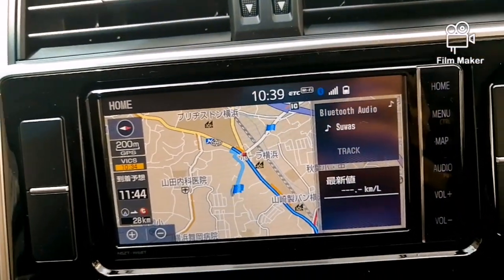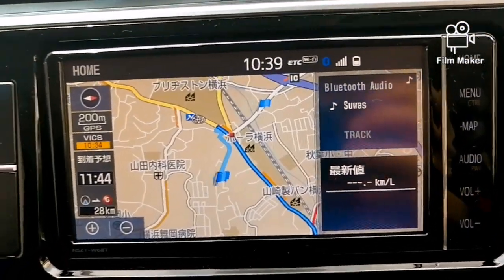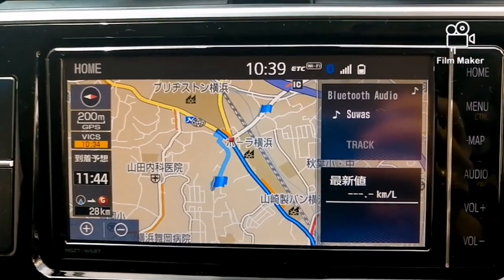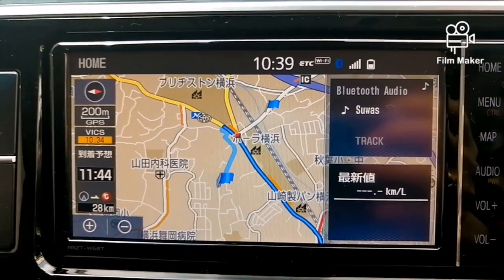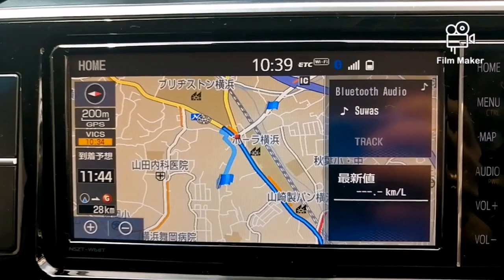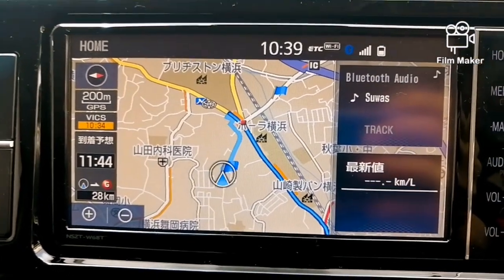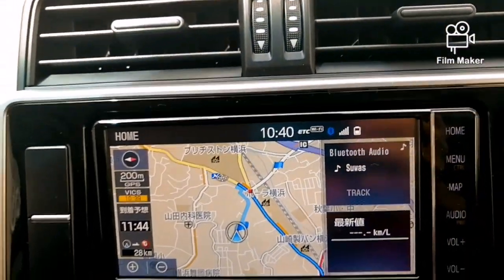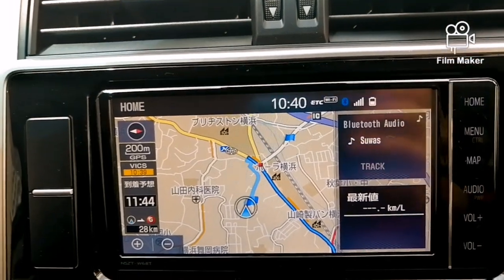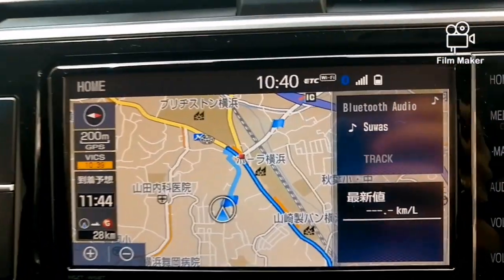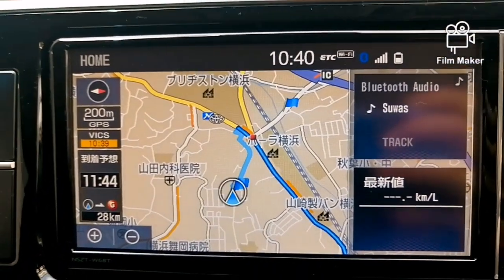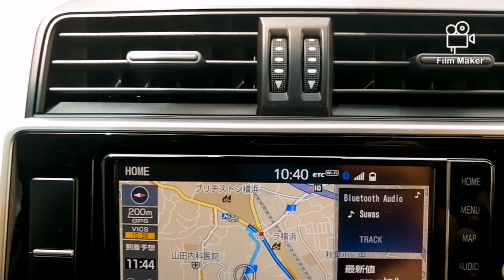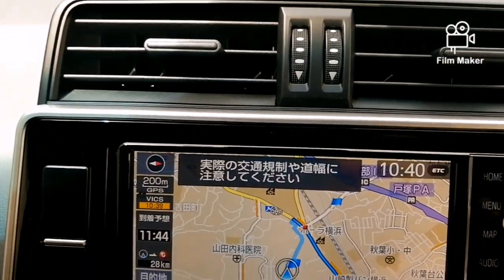So I'm going to show here the destination you put in already. Recently, so I'm going to set it forever. I'm going to school every day, so I need to register that so that I don't have to reset it again and again. So let's check, let's go to the map or the menu.